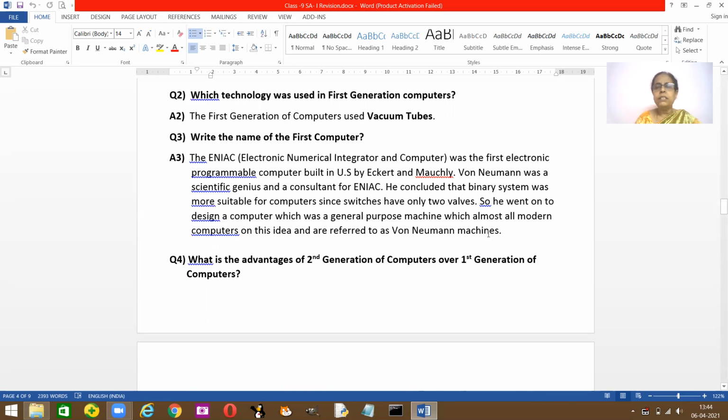He had advanced this computer by finding out that computers would work on a digital system of zeros and ones, like switches on and off. It should be only on and off. So that was the thing that von Neumann had. That's how our modern computers are built, based on this idea of switches, which is just on and off.